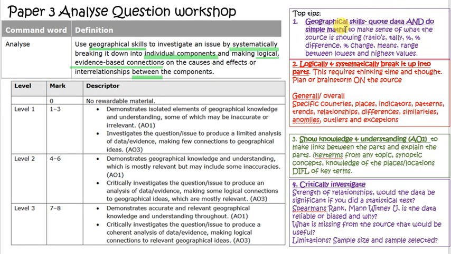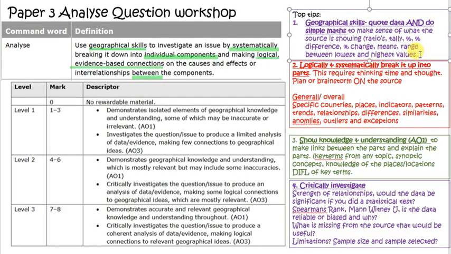That's a good rule of thumb, right? Quoting data is one, and think, well, how can I do some basic manipulation, just like you've done in your coursework, to make sense of what that data's showing. Ratios, summing and tallying things, percentages, percentage difference between two figures, percentage change over a period of time, averages, the range between the lowest and the highest values. And the skill is choosing the appropriate one.